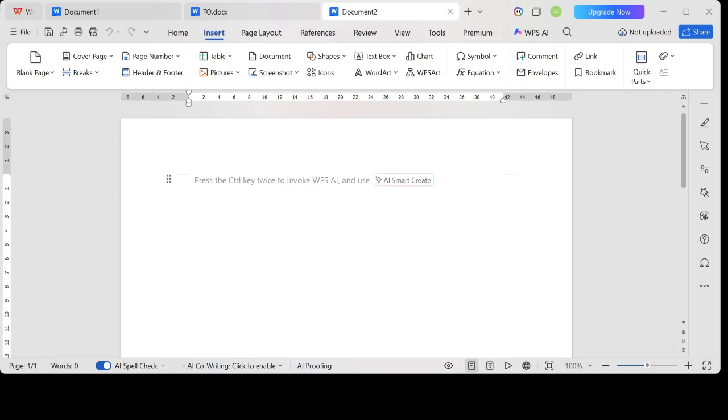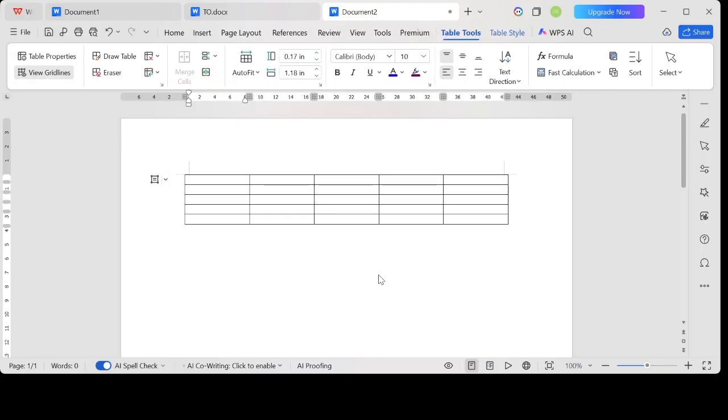It's okay like this, so you click on OK. It brings the table we have created, with 5 rows and 5 columns.